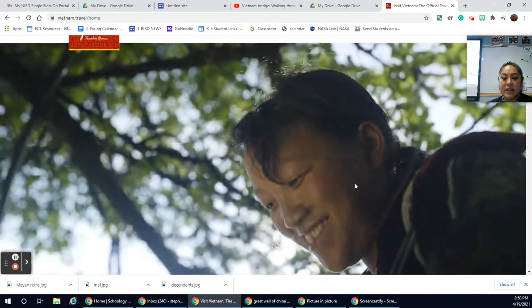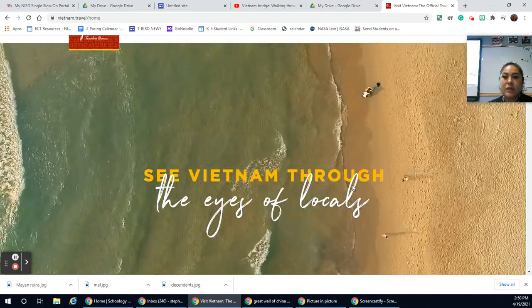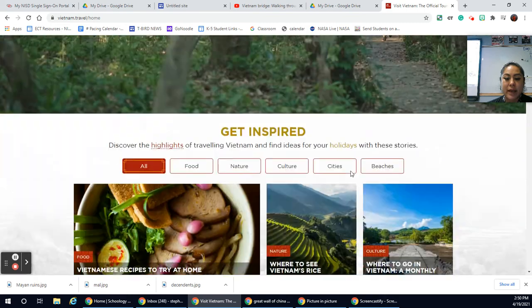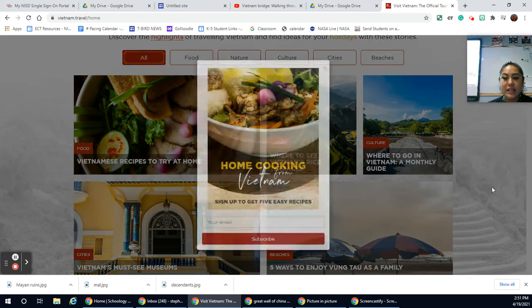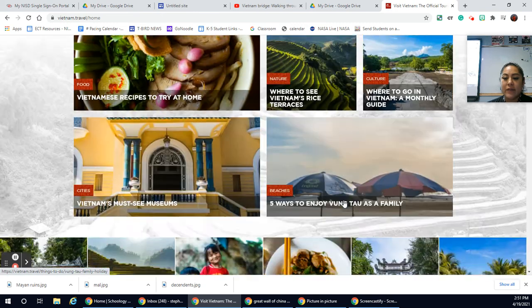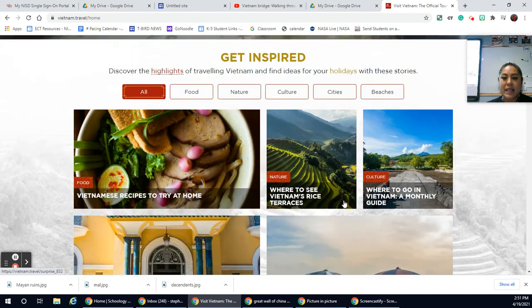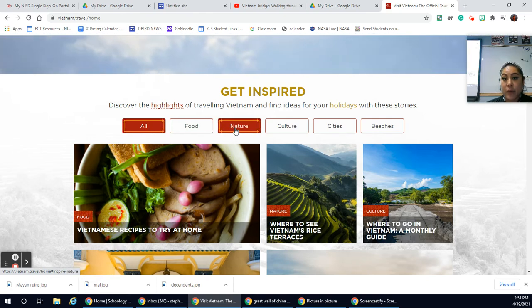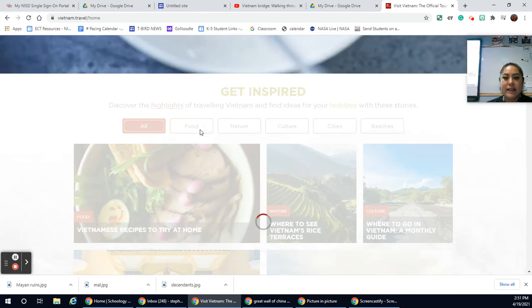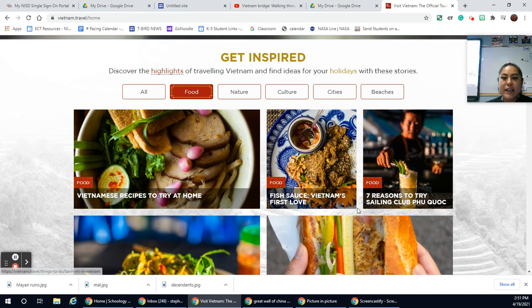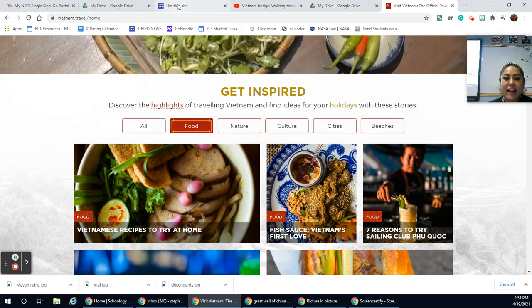That's something that they use. You can see how it's scrolling automatically as soon as I launch the website. So this is a great example because you can see here the different images just as we've been adding to the other. So you can do food. These would be buttons that you would press, right? So if I click food, it's going to take me to another page that'll show me all the food. So you can definitely be creative like that, okay?